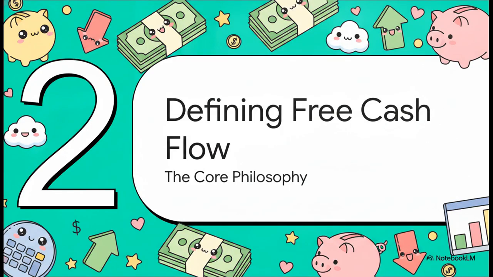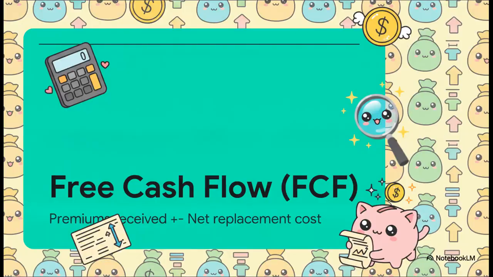Which brings us to Section 2, defining free cash flow. This is the core philosophy. We really need to define the exact goal driving every single one of these trades. So the exact formula defining success for this trader is actually pretty straightforward. Free cash flow, or FCF, equals the premiums received, plus or minus the net replacement cost.